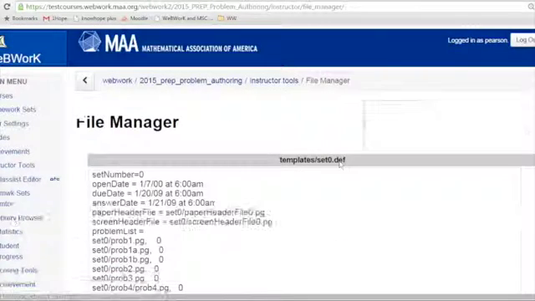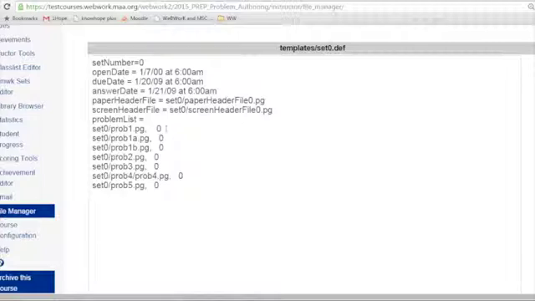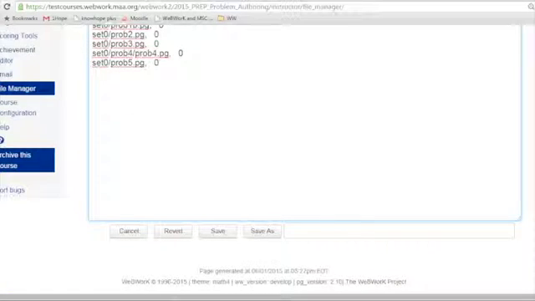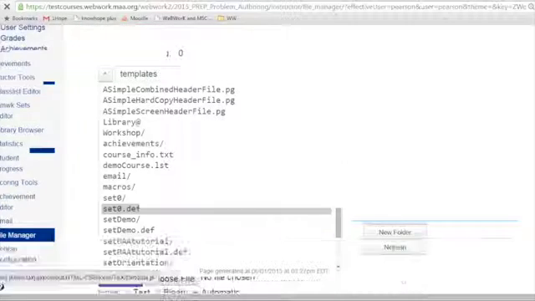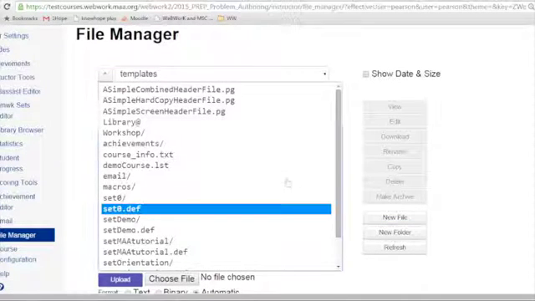Edit text files will give you a nice simple editor for text files. You can type in your changes. So for instance, if I wanted to make a different point value, or sorry, is it number of attempts? I forget. For this first problem in the homework set, I could make the changes and click Save. I don't actually want to save that right now, though.